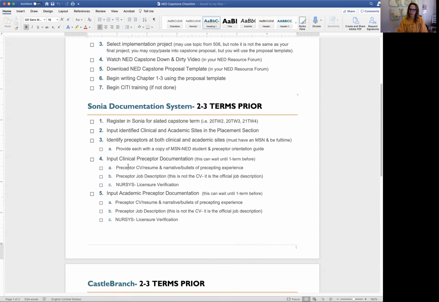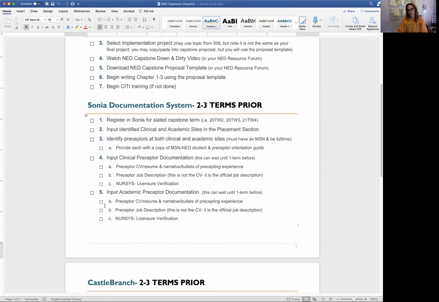What you're going to need for your preceptor documentation is a CV/resume. Those are the same. You need that resume to show that they have a master's in nursing or higher, that they are indeed full-time, and that usually has a little job or what their role is underneath their job title.